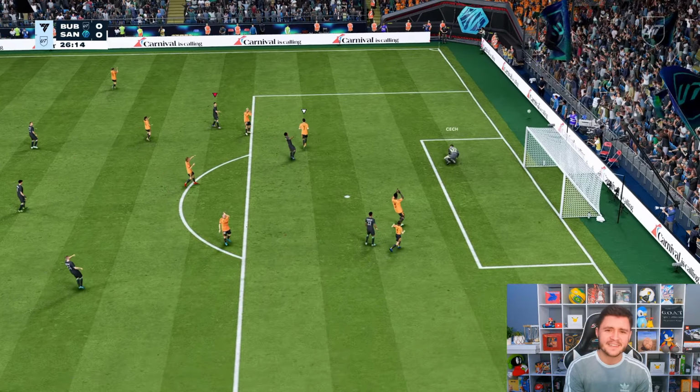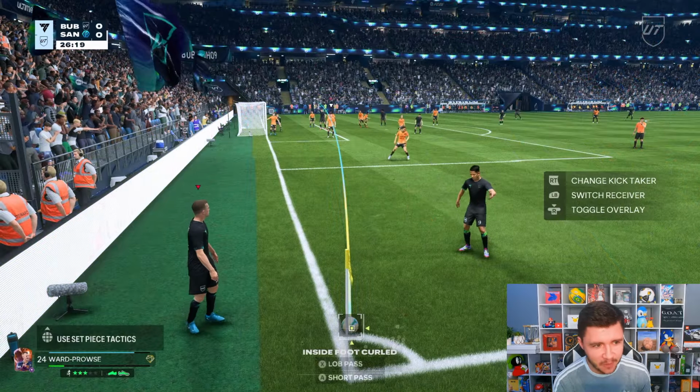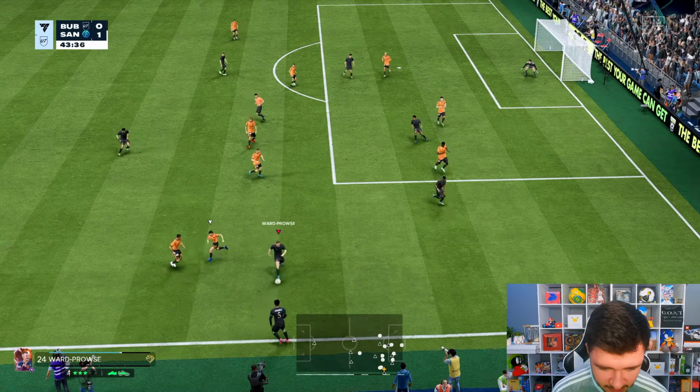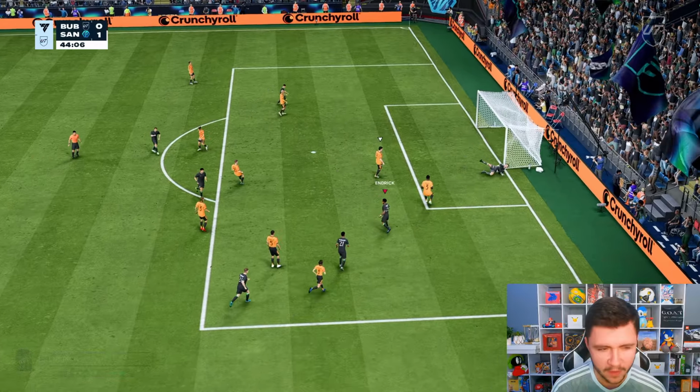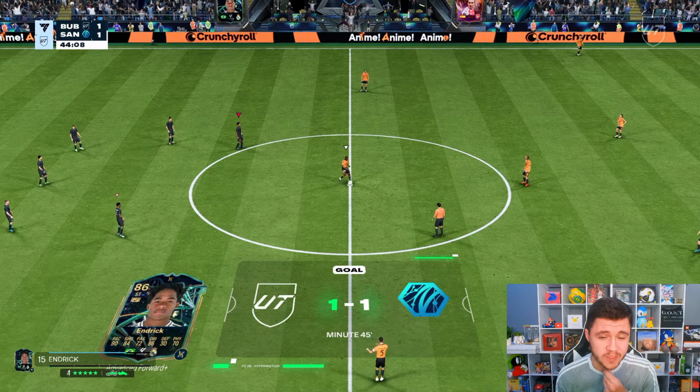Oh, boys, the AI defending right there, man. Literally tracked Endrick perfectly. The shot was pretty decent, though. The 4-5-1 meta, a little bit more difficult to break down. Touch. Whoa, what a finish, boys. What a finish that is, man. That's a tight angle. It's a pretty difficult shot.